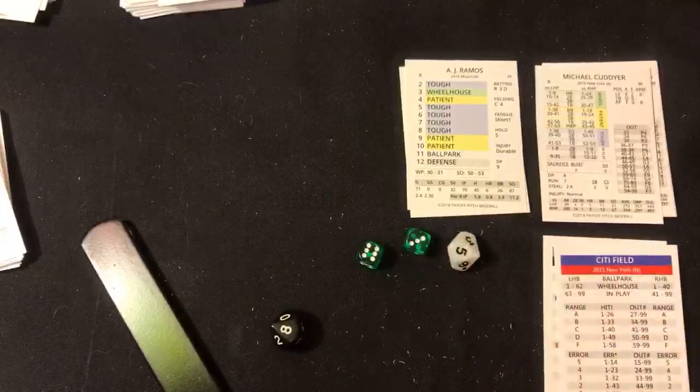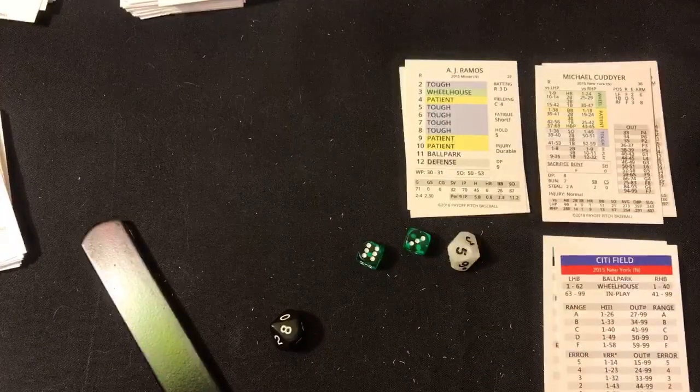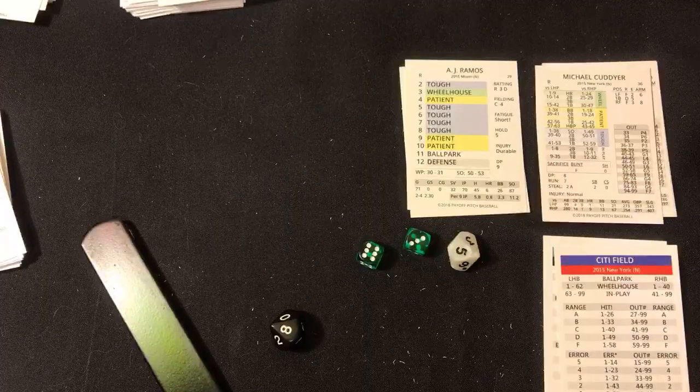Here's a pitch to Conforto. Tying run is at second base. 2 outs. A 9 is Patient. An 85. It's going to take us into the out range. That's going to be a grounder to short. And he goes to D. Gordon for the flip and the force. And the game is over.